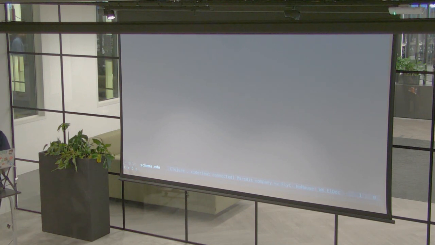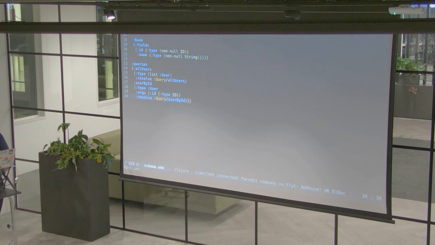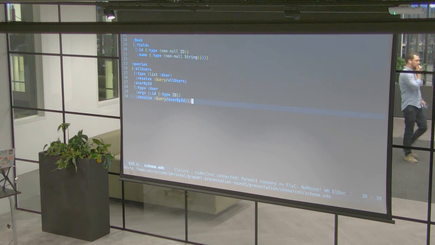Now, and I'll be back here. Most APIs that I have seen in the world, and probably the ones that you have seen, are actually very lacking in processes. Which is the issue that Facebook realized that they had when they were doing their stuff. I mean, what is Facebook in terms of processes? It's very, very simple. You get all the posts, maybe filtered by a person, by one of the people that are writing. Do some posts, delete posts, that's it. There is no more to it in terms of what they are doing.